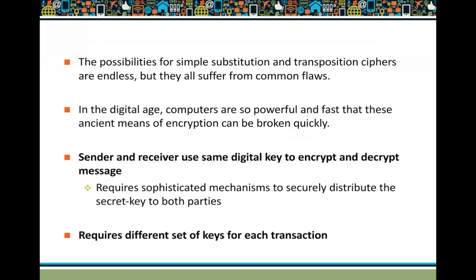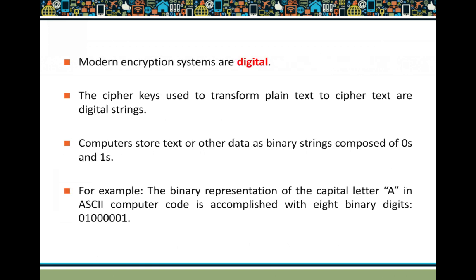So it requires a different set of keys for each transaction. The key that was used for one transaction cannot be used for another transaction. The key has to be changed. There are different loopholes in this. The attacker can use different methods to penetrate. So this type of encryption technique using transposition and substitution ciphers can be easily broken as well.